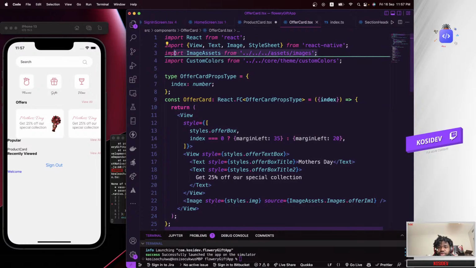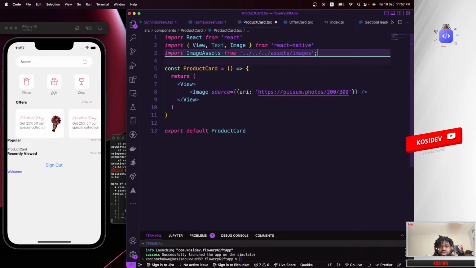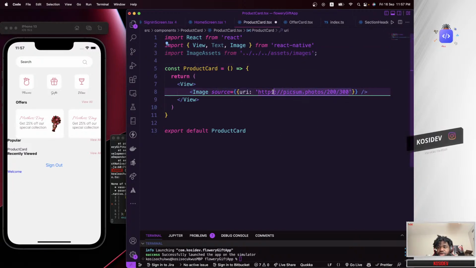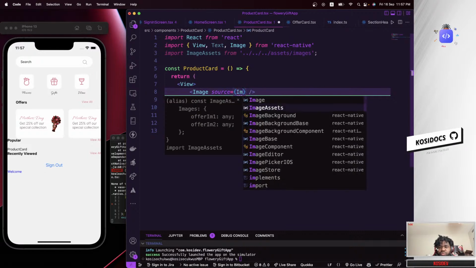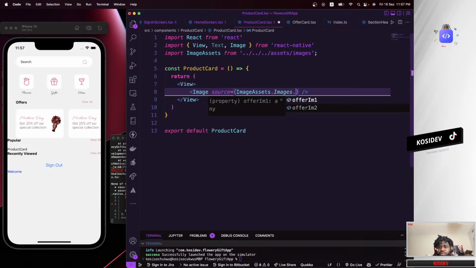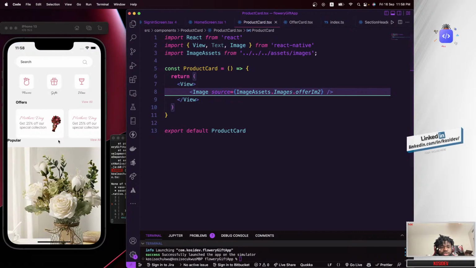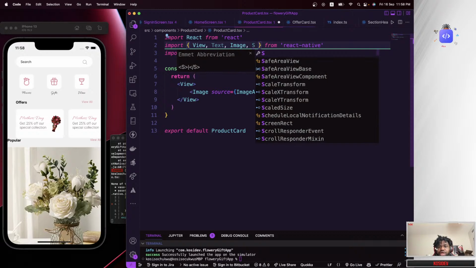So let's get rid of this and import the same right here. There we go. Add that so you can see the image showing up, but it's too big, so we need to style that to reduce the size.